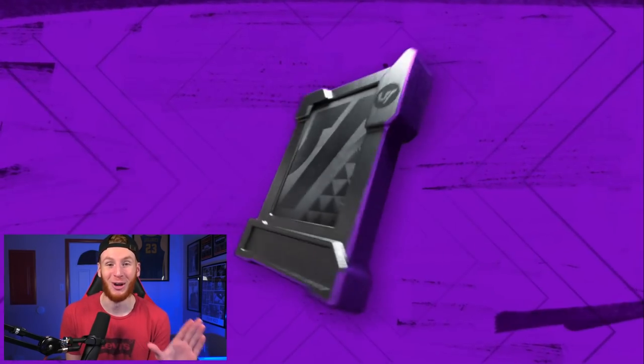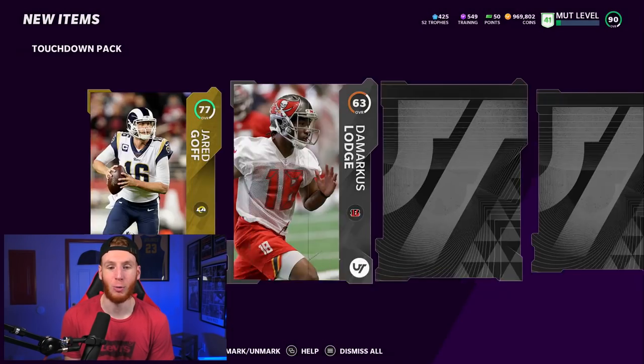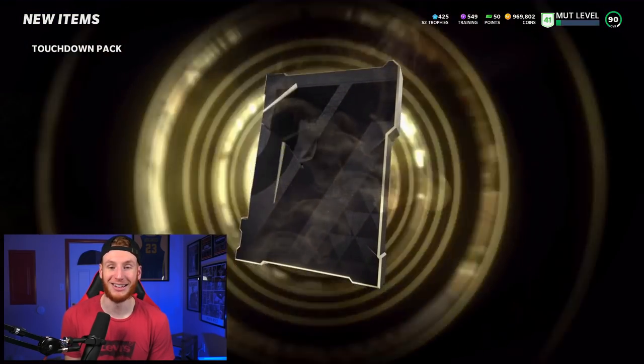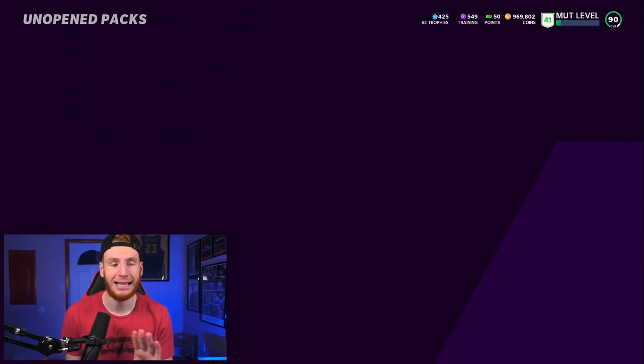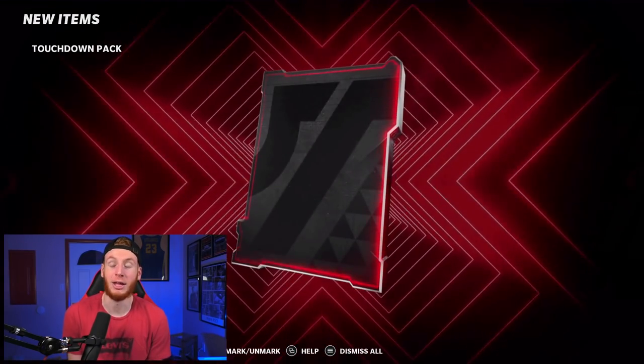This is a lot better than our first pack opening by far, for sure, so far. Way better than our pack opening from before. The first time was not a great go round, but a couple good touchdown packs. This one's not quite as good as the last few. Elite. 81. Yeah, that was about what we saw last time. That's about what we saw in the elite first play.